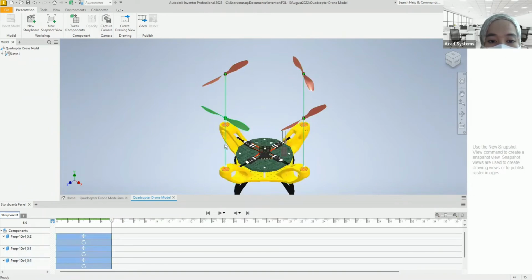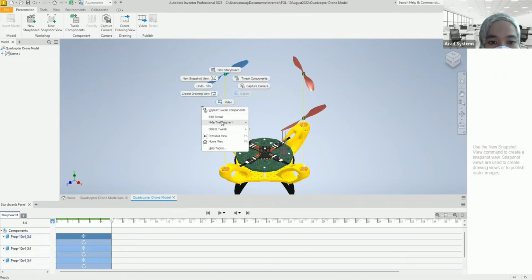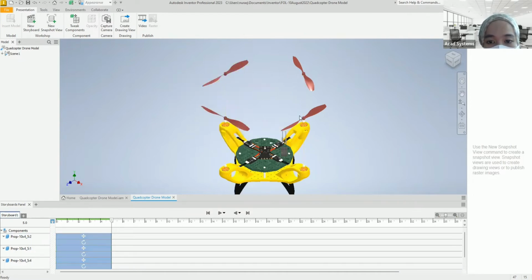You can hover around the trail line itself. Okay, for example, if I click on this, you can see that it highlight all 4, right? And then when I right click, and you can see the hide trail segment. Okay, there are 2 options, current or group. If I select group, it will hide all the highlighted trail.